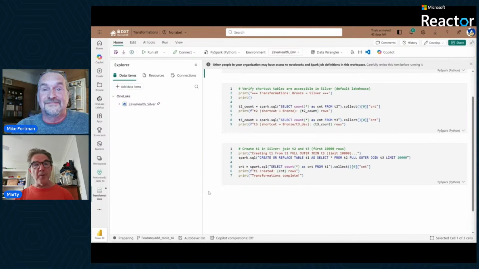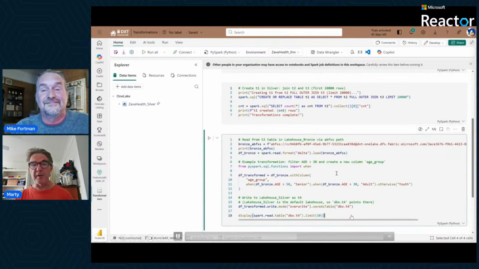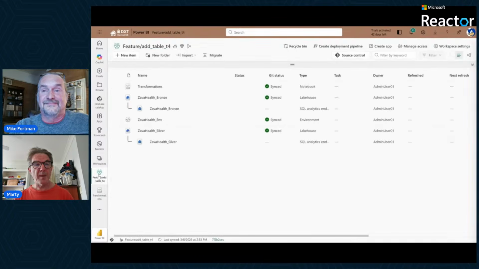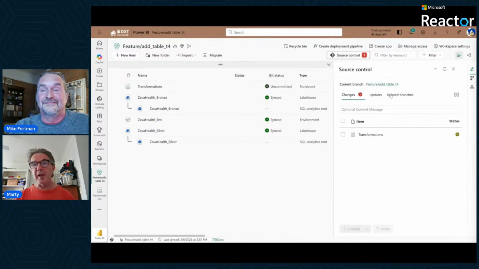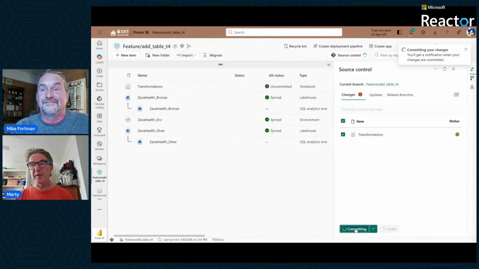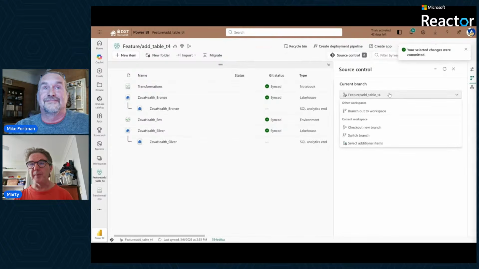Any of the notebooks that we've checked out as well, we can work in there. We can add different cells to our notebook before we go check it back in. Obviously, add our different code. In this case, Apache Spark or Python code we can add. And then we can see what has changed. Select what we've changed and commit it to our branch. So now we're going to commit it and push it back up to the main repository.